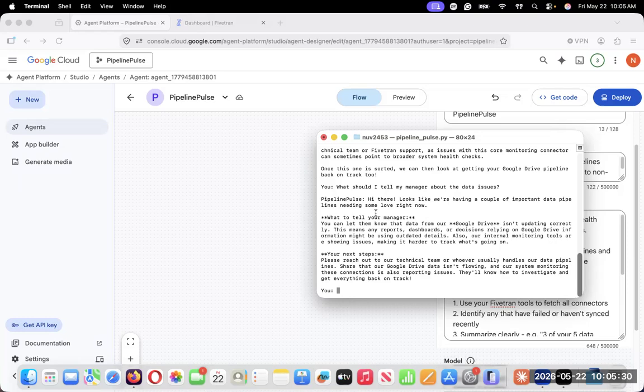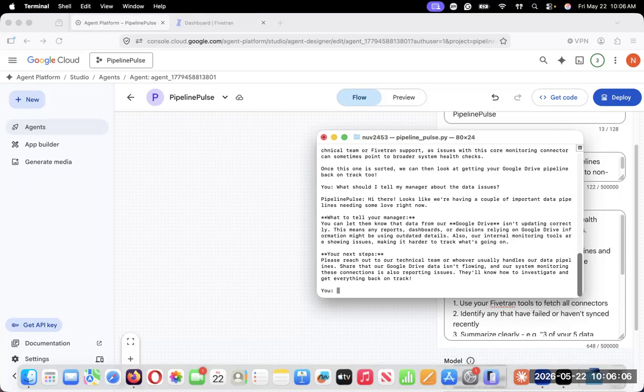So they have to work on the Google Drive aspect, and then it gives additional information, with internal monitoring tools that are also displaying issues, and then it gives the next steps. So it helps you communicate the problem to the rest of the team. So that's a complete workflow from detecting the issue to understanding it and knowing what next actionable steps the business owners have to take, all in a single conversation.